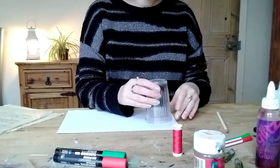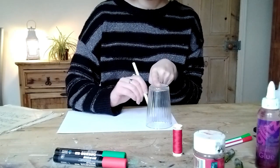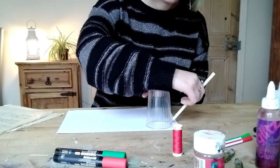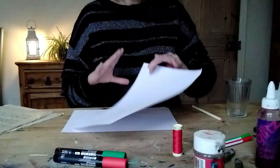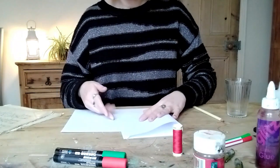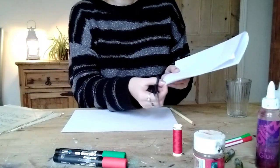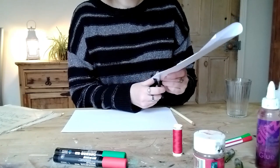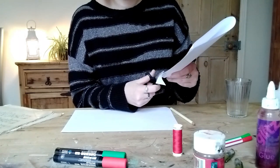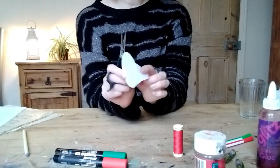And because I'm using plain white paper to demonstrate, I've got various things to decorate with: some Posca pens, finer nibbed pens in red and green, a gold pen, and some glitter. You could use loose glitter and Pritt stick, or glitter glue. So let's start. We start super easy by drawing around our tumbler. I want two circles, so I'm going to fold my paper over and cut out the circle I've just drawn. Because I've folded the paper, that will result in me having two circles.